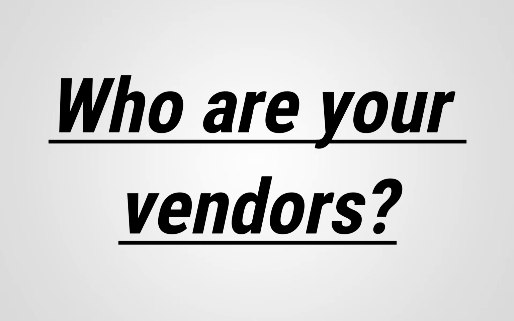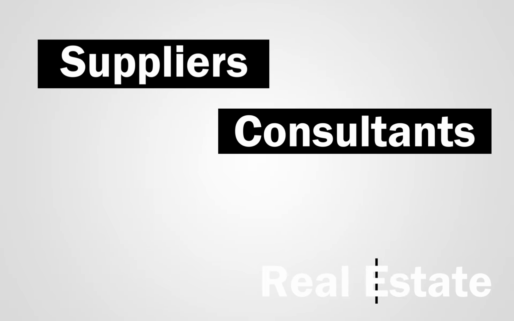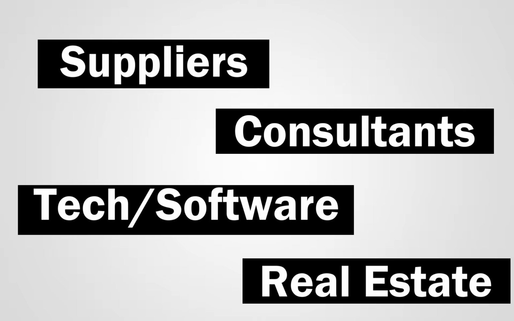So let's define who are your vendors. They could be your suppliers. They could be outside consultants. It could be hardware, software, real estate. You could have leases. These are going to be expenses that you are paying on a regular basis. It does not relate to payroll. Your employees are not your vendors. These are going to be third-party outside vendors.